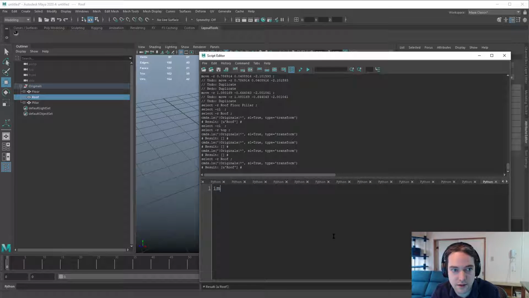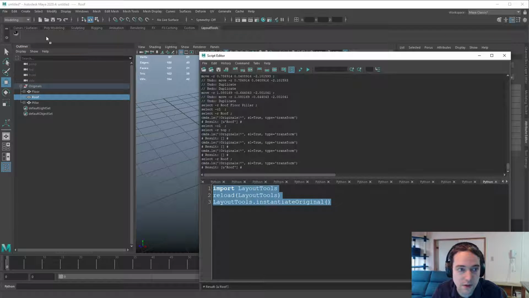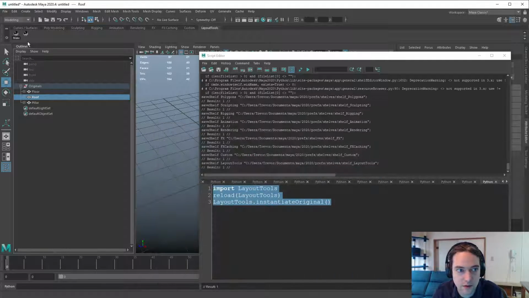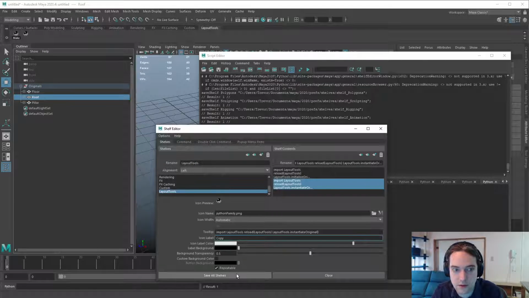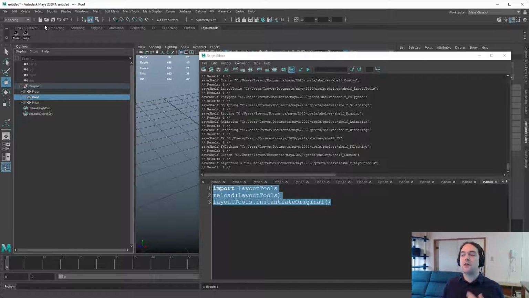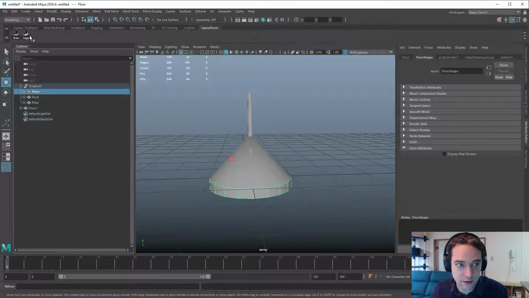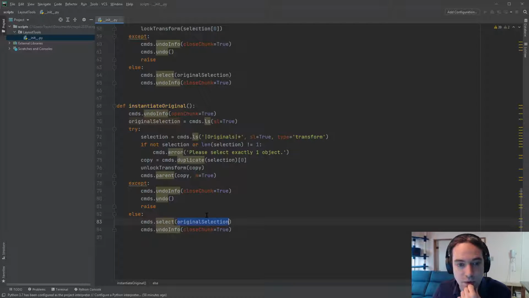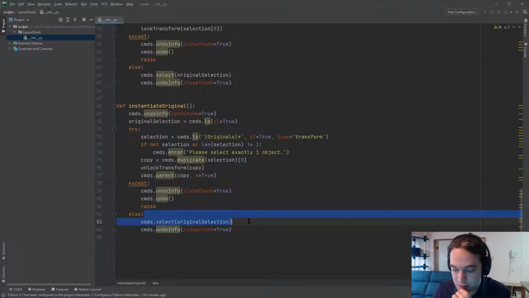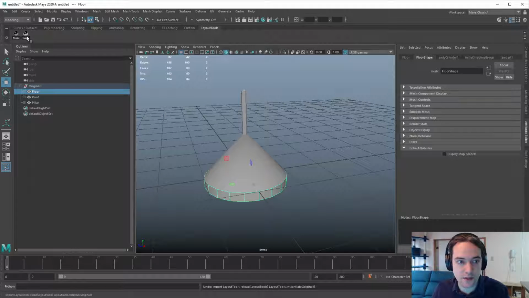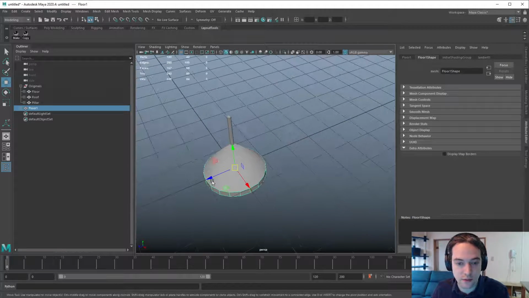Okay, so let's go back and say layout tools, reload layout tools, and then tools.instantiate original. Edit this one, say make copy. These, you know, for polish, you want to find icons and good descriptions and tooltips. But right now, while working, I'm just going to give them a quick note for myself so I can kind of recognize which is which. I'm just going to take this floor and copy it. Right, that works. Actually, I don't want to restore the selection if it goes well. Yeah, I just do it like this. Because then we can just continue with the floor we just copied. Move on with our life.